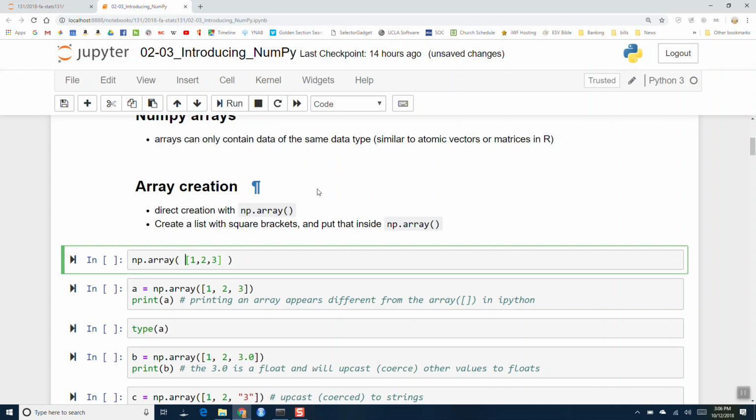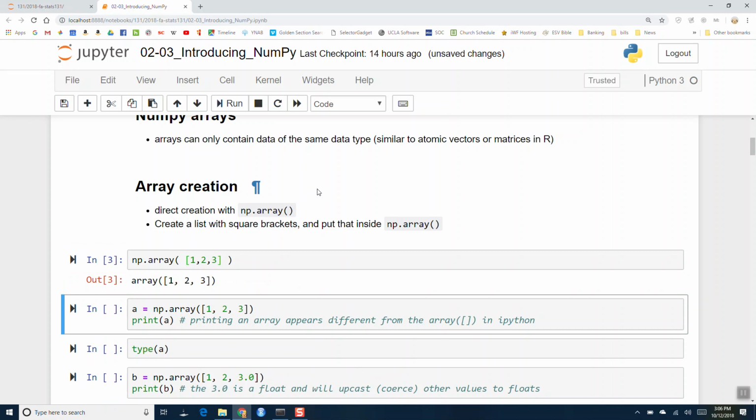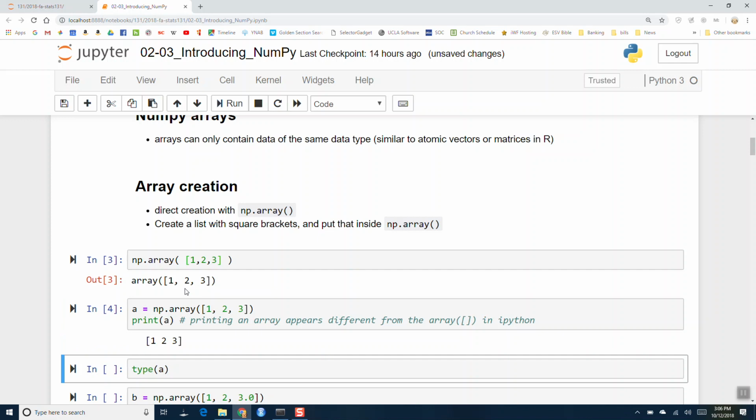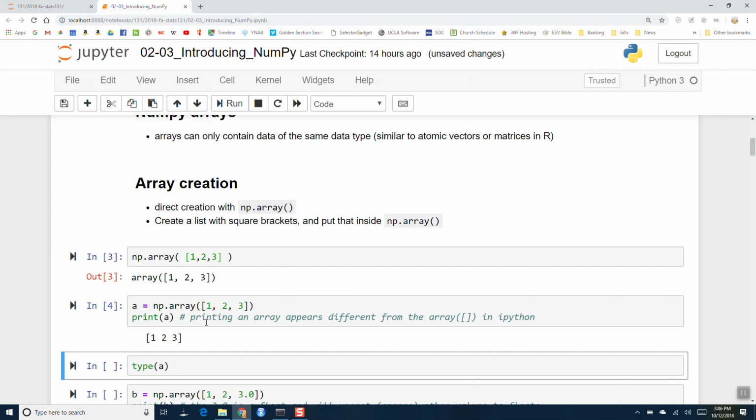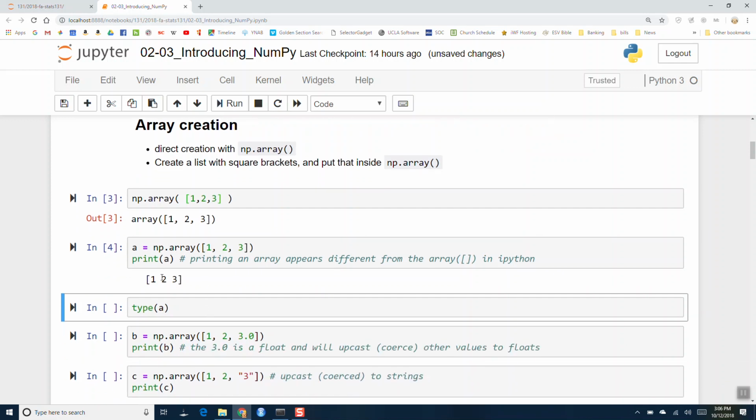You can't just put numbers in directly though. You have to put some brackets here. And then when you do that, you get back the object. It says, all right, I've made an array. If you want to store this, you've got to store it somewhere. So here I've got a equal to np.array, and then I print out a, and it looks like this.